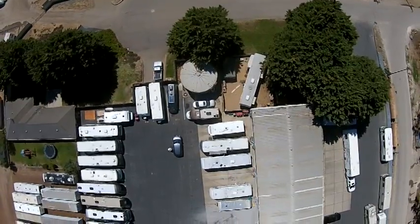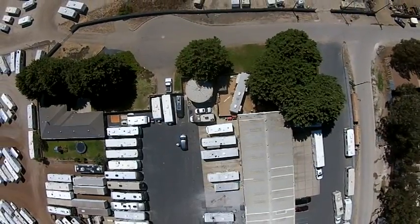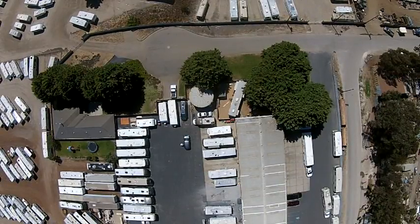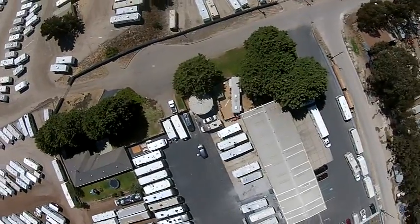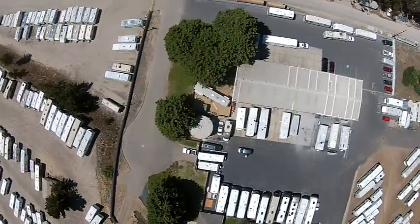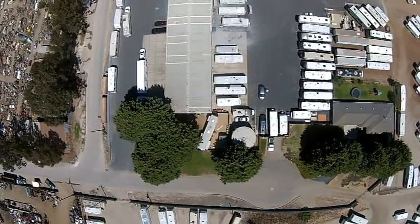You do see some moire effect, at least on the display in my editor. I'm not sure if it'll show up in the final video. You see rippling lines that appear when there are straight lines in the video. It's especially noticeable when I film in my tract. The roofs patterns have straight lines on them, and they ripple when you move the drone camera around. I'm rotating the drone so that the picture will rotate.